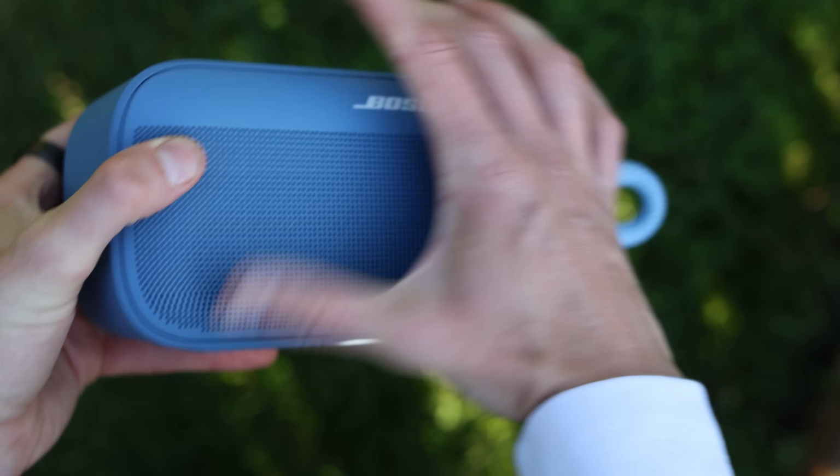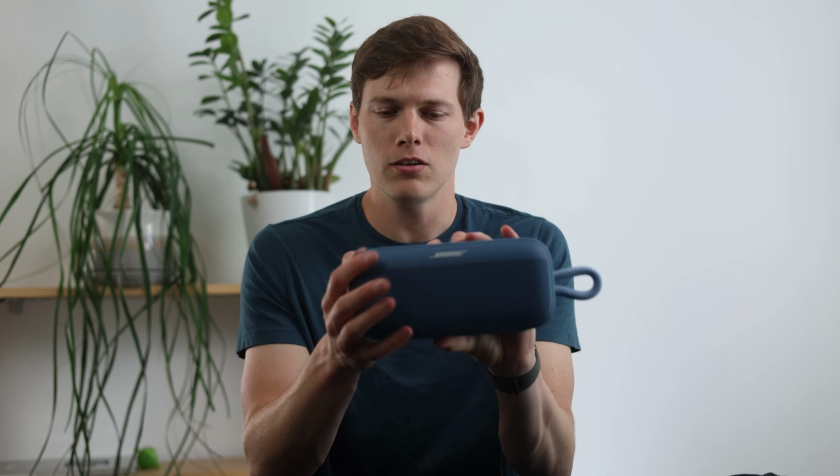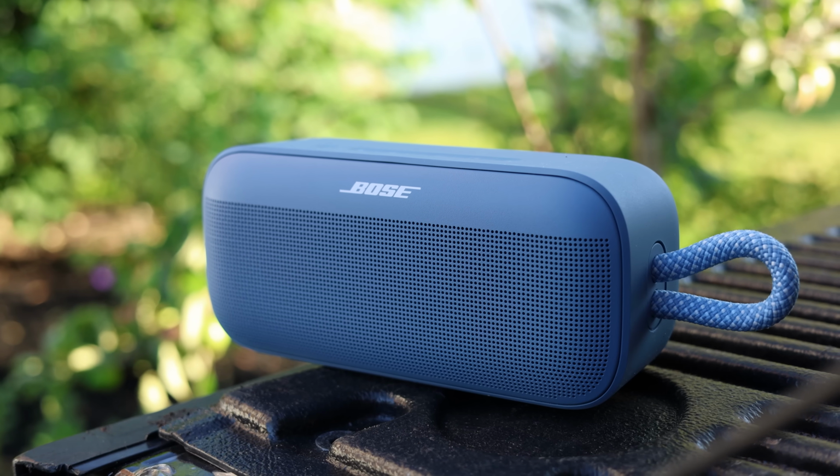It feels very durable. It does attract a good bit of dust if you have any kind of static going on right here, but it also makes it so that it won't slide off of any surfaces. If you set it on a slightly slanted surface, maybe a car hood, for example, it shouldn't slide off very easily.